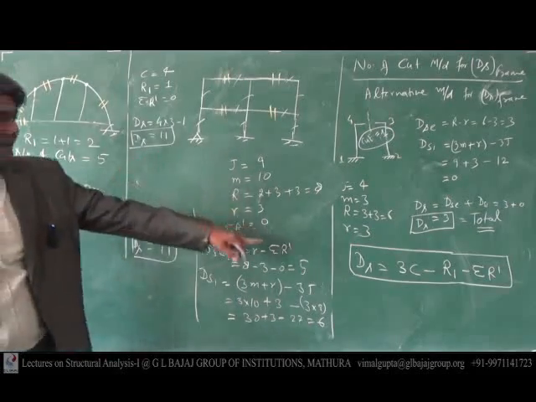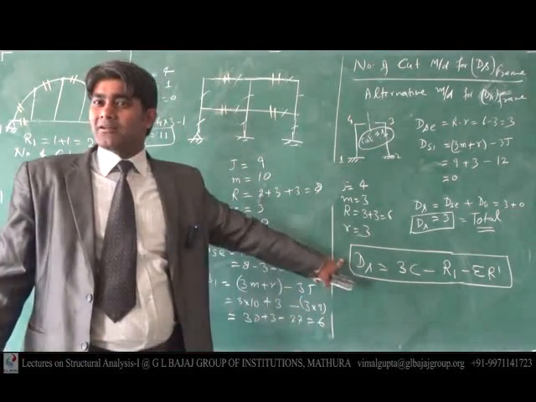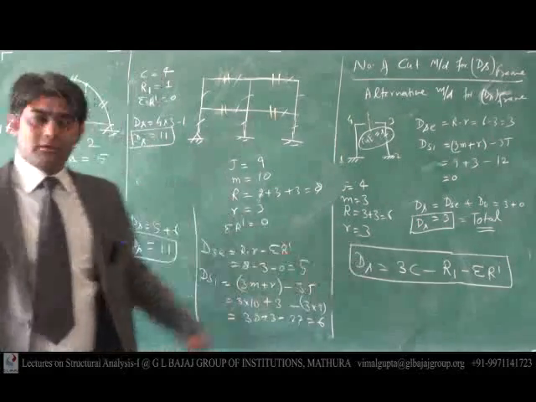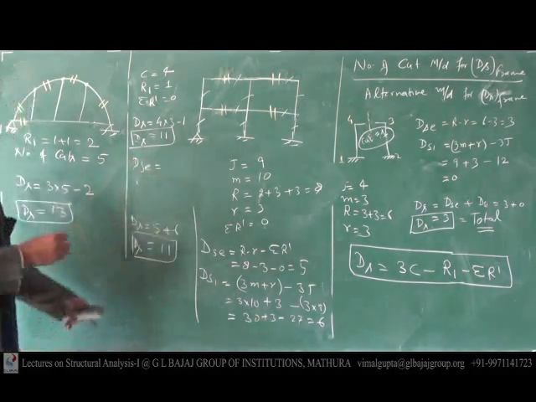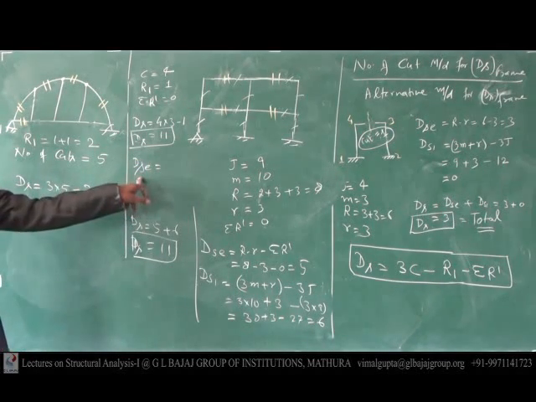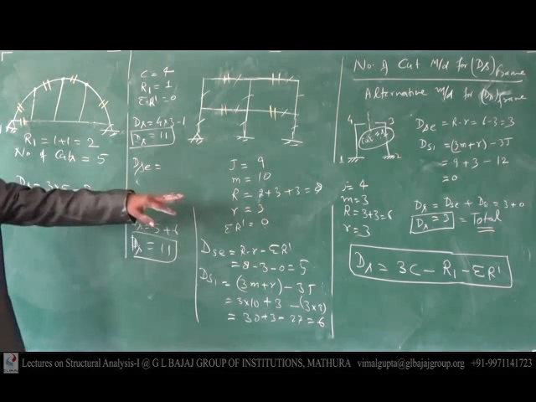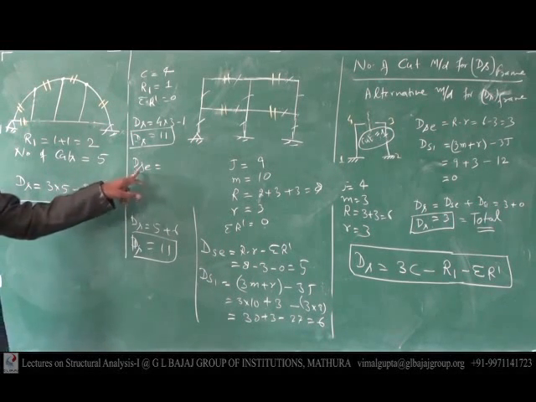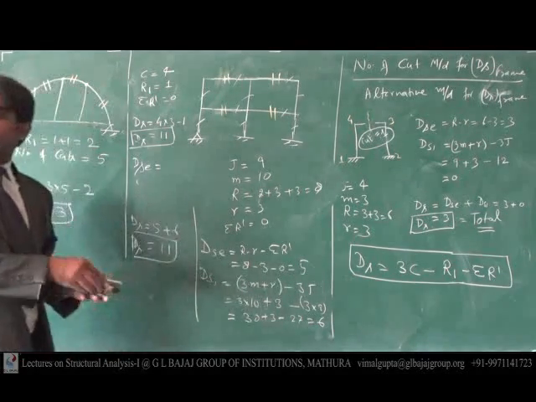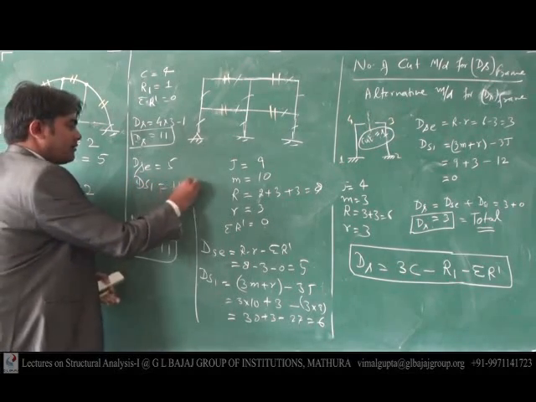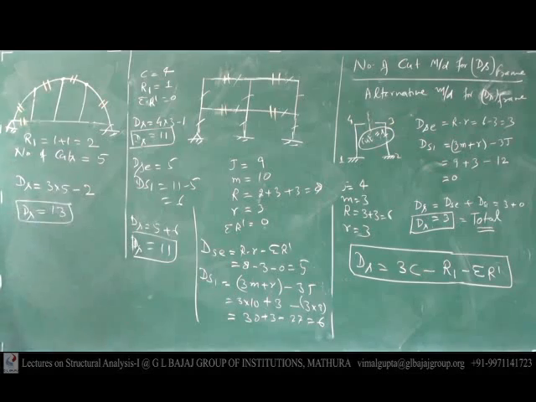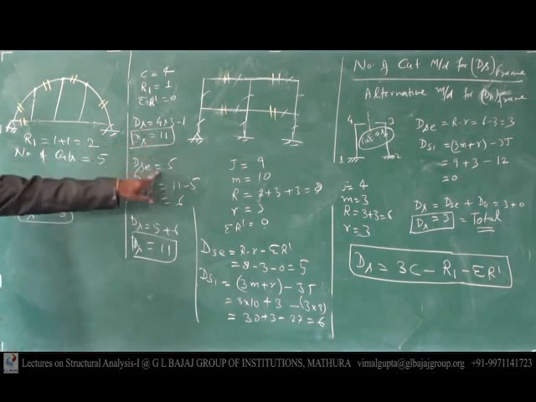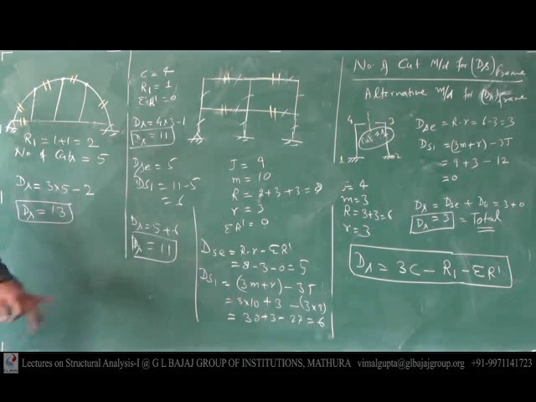But one more thing, that expression gives the total. It will not give you the internal. It will give the total. Calculate the value of DSE, the external indeterminacy. It is very simple, only capital R minus small r, simple as compared to counting the number of members. So DSE is 8 minus 3, which is 5. Find the value of DSI from here: 11 minus 5, 6. First find the total, then external, then internal.